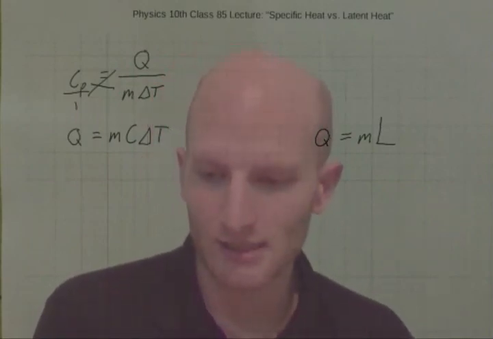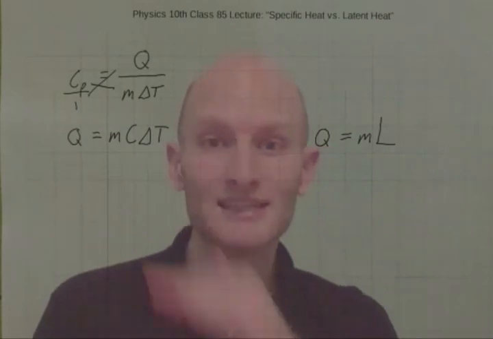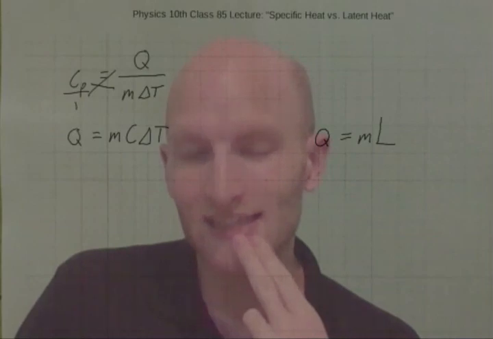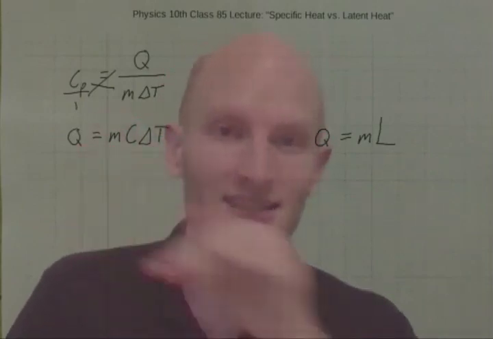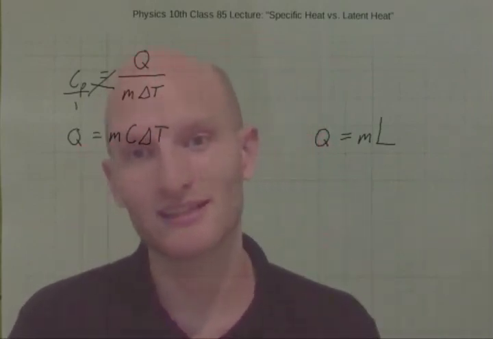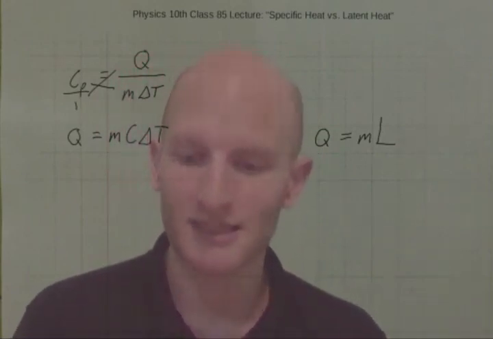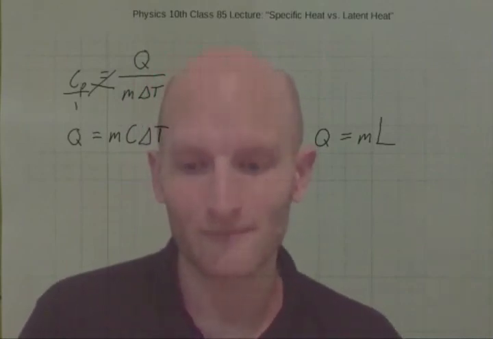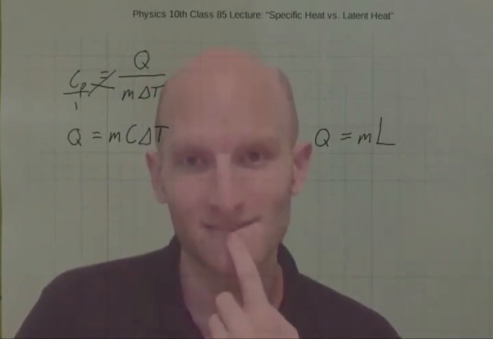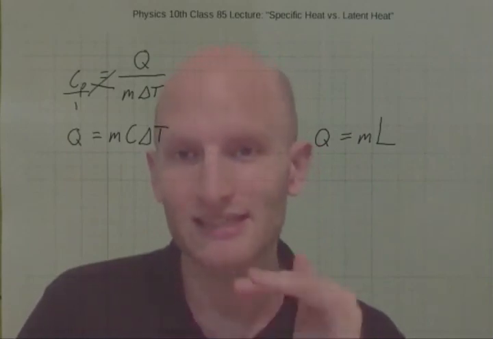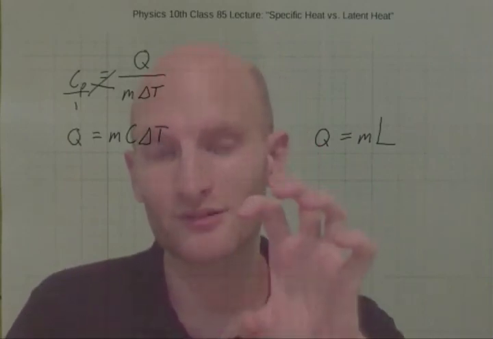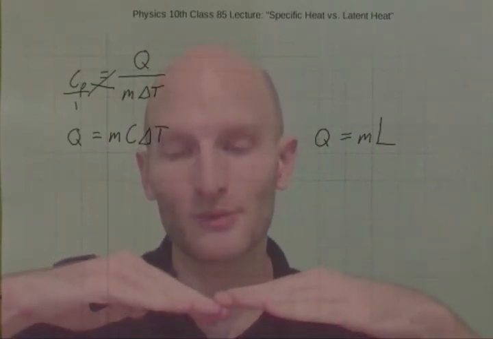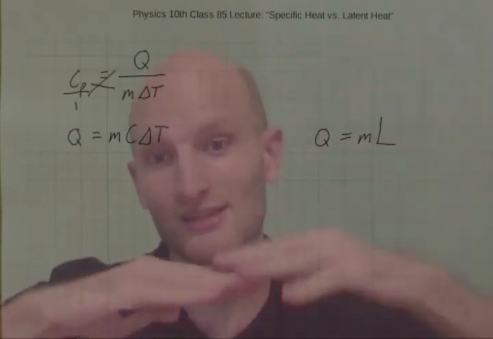Okay. So right now we're in the second step. The first step was heating up the ice to 0 degrees Celsius. The second step is changing the phase of the ice from solid to liquid. We would use this formula to calculate the energy required, because now we know the latent heat of fusion of water. From there, we go into step 3. Step 3 is heating up the water, now all liquid, from 0 degrees Celsius all the way to the boiling point, which is 100 degrees Celsius, right? And this is all still liquid.